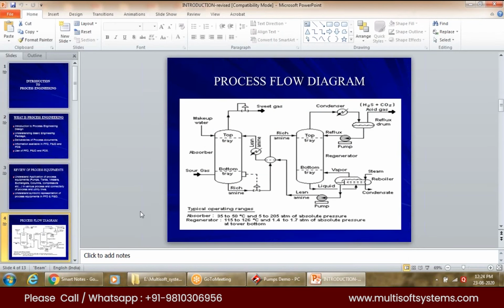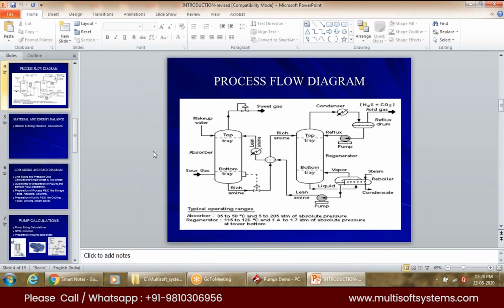So how to represent heat exchangers, pumps or equipment, and specific control valves which are important from a process point of view, those we will specify in the process flow diagram. As you can see here, one control valve is shown at the top for sweet gas and one at the bottom for rich amine.